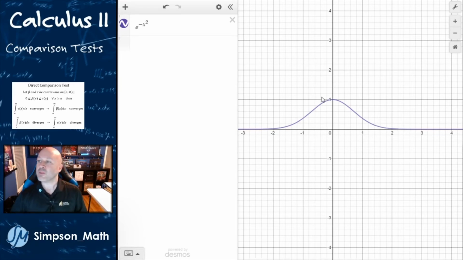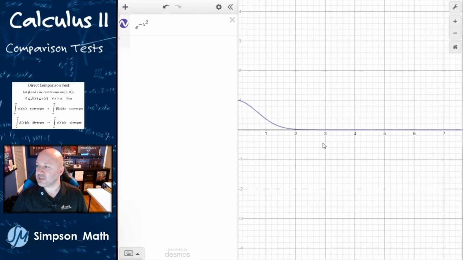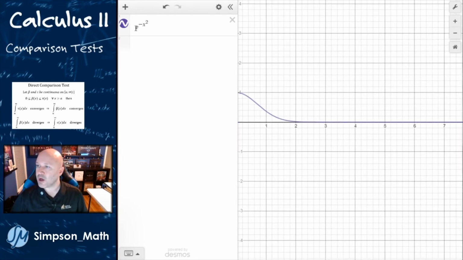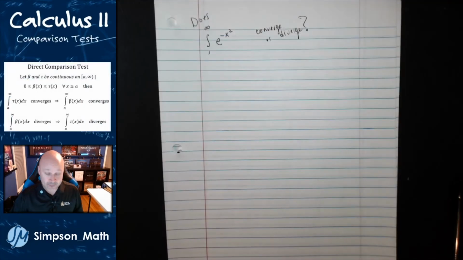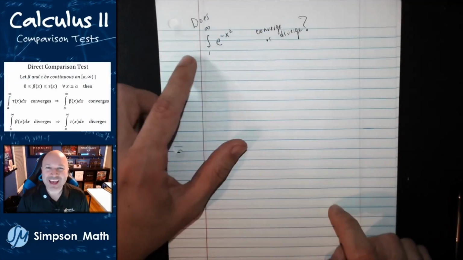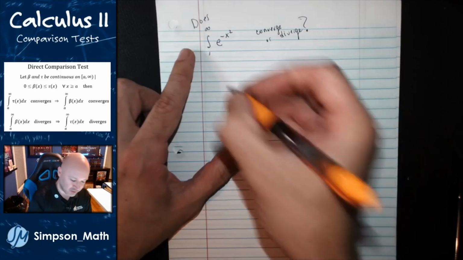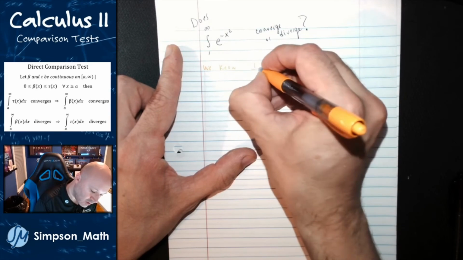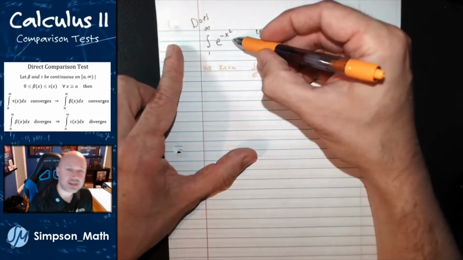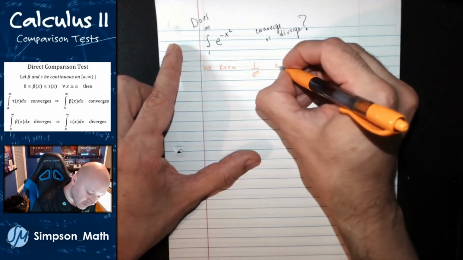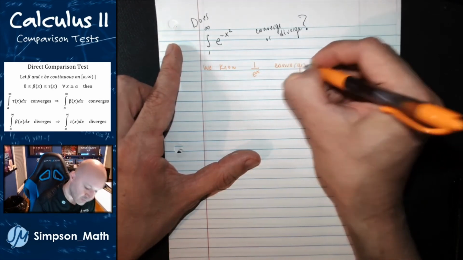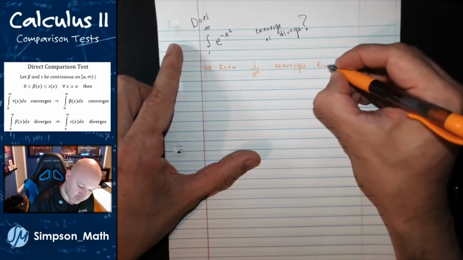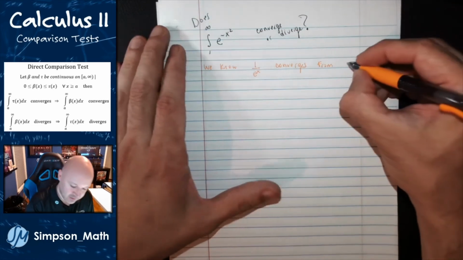I can't do it. For this example, I'm looking specifically at the area starting at 1 and going under. So I'd like to add up all that area. And I claim we can't do it. But I think it can compare to something we do know. We know 1 over e to the x, or e to the negative x, converges from lecture notes, I guess.